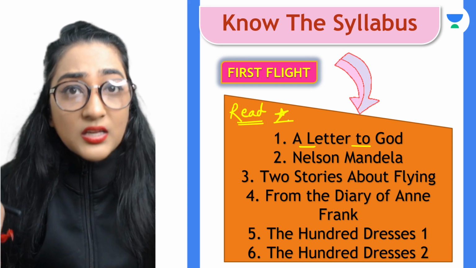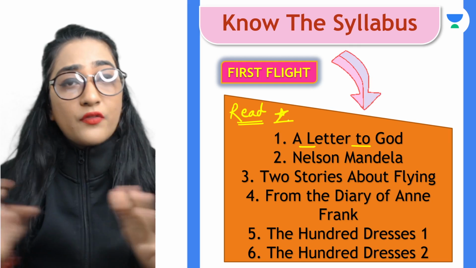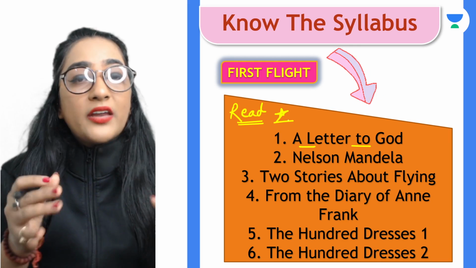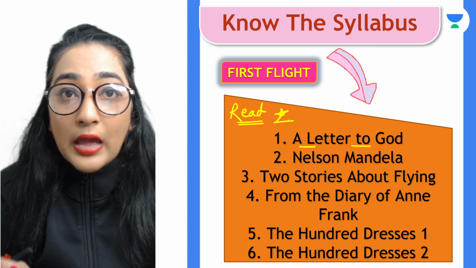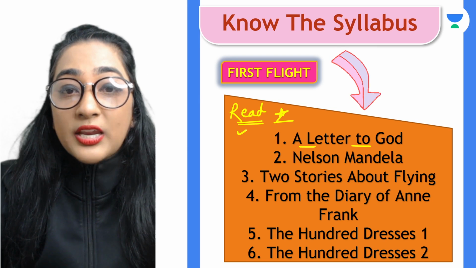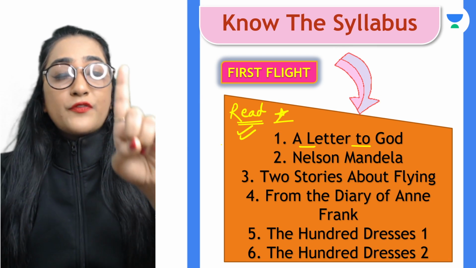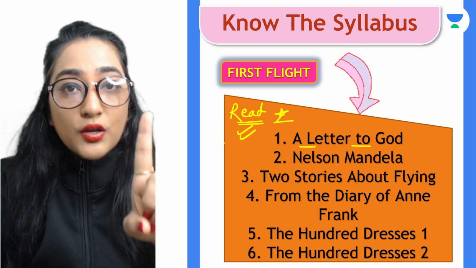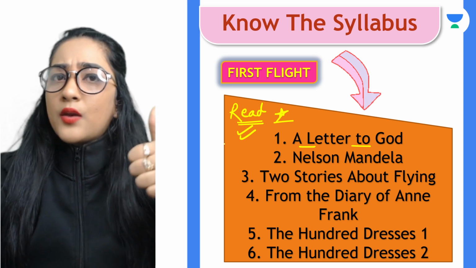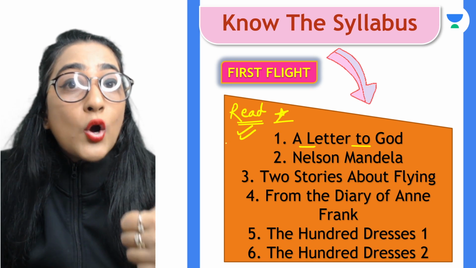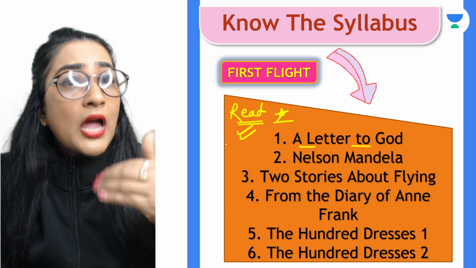Did you do that? If it is yes, very good. If it is no, then it is not good. And if it is maybe, then my dear, you need to read the chapters. That's the first strategy that I would like to tell you all. First, I told you to ask yourself the questions. Then whatever answers you get, you have to plan accordingly. And I told you how you need to plan.